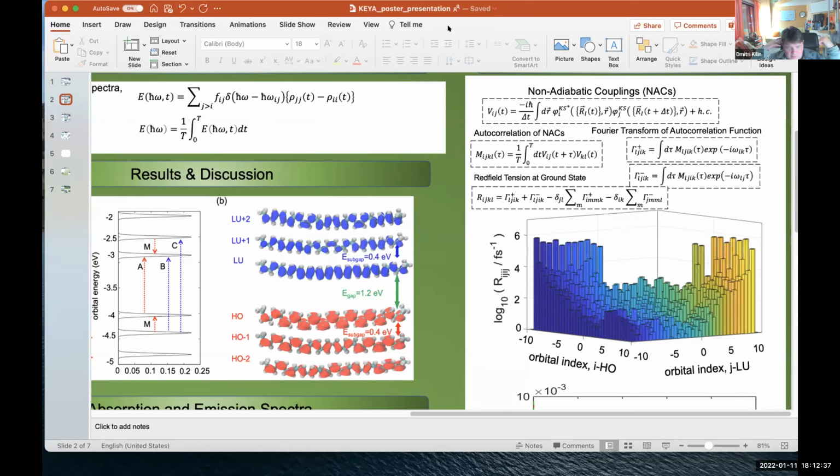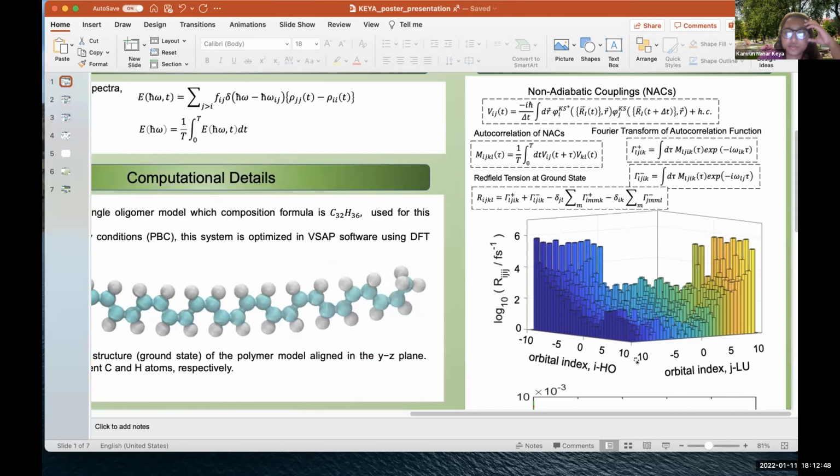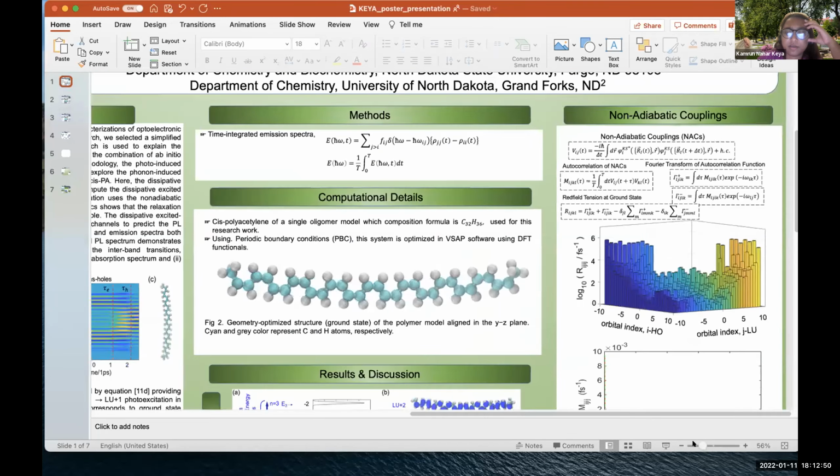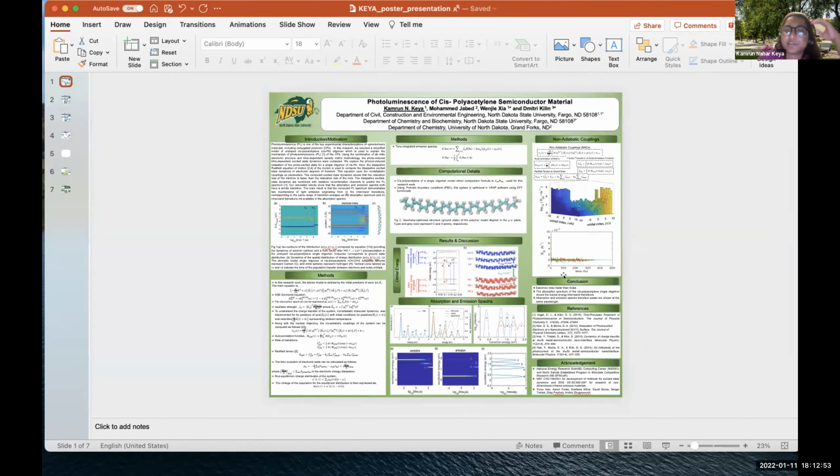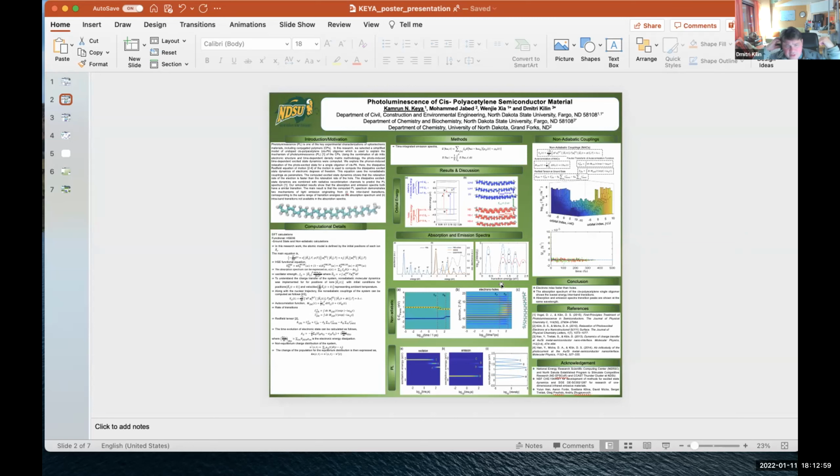It's a really good poster. I like it, and it is an interesting story. The first time I showed you this version, you commented, and after that I changed it. Yes, the second version is much better because it goes logically. The only thing I would change is to move the non-adiabatic couplings before this electron-hole dynamics figure. Right. Okay, I will do that.